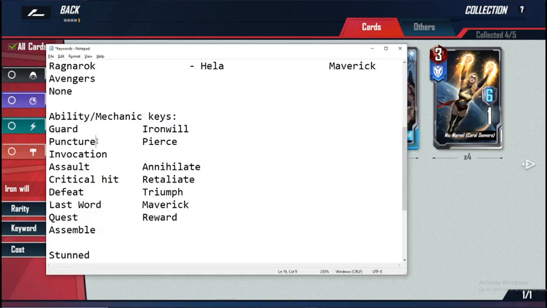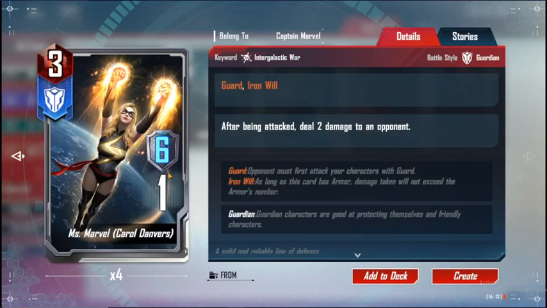Next on the list is Puncture and Pierce. Please do not mix them up, they are kind of the same. So what Puncture does, you see here, right? As we've mentioned, Iron Will, as long as she has an armor, she won't die. But Puncture will actually counter this. Why? Puncture will ignore the armor of the unit. It will directly attack the power itself, so that's a very good counter to a lot of users who are reliant on armors.